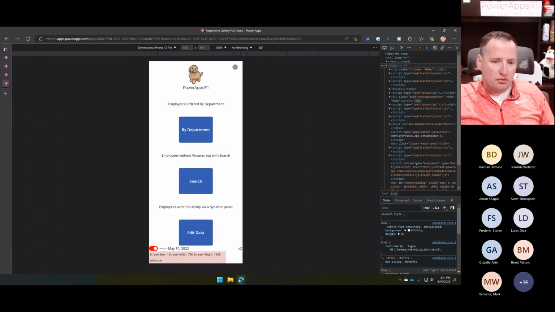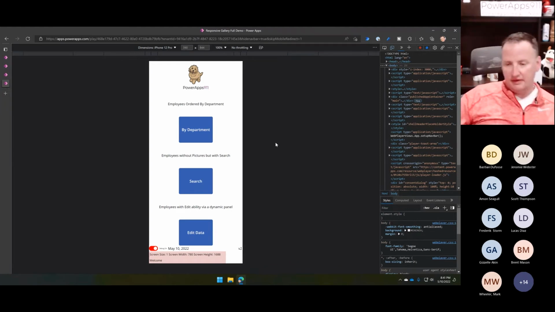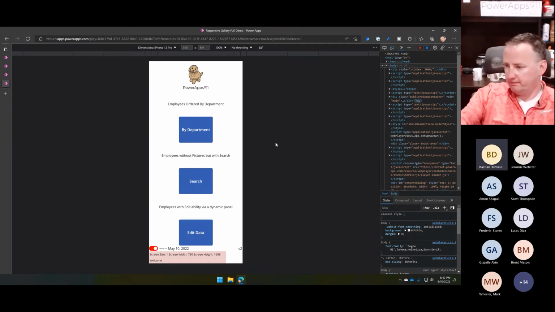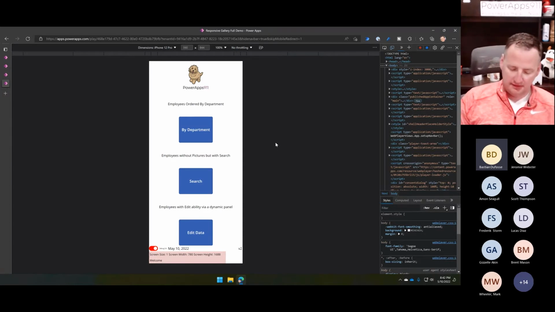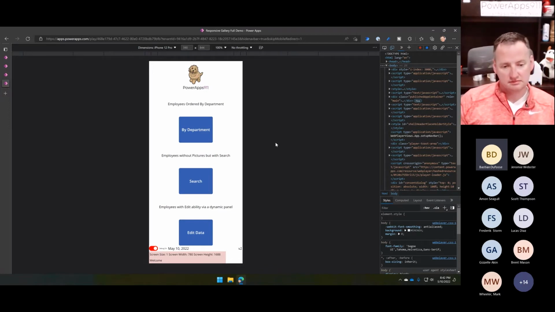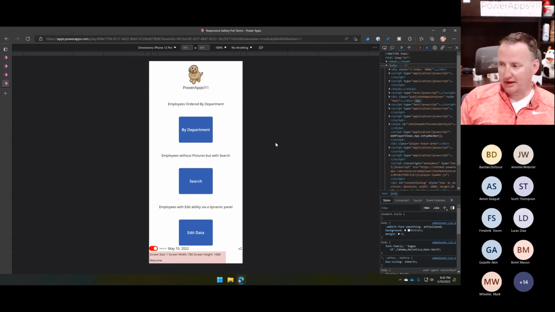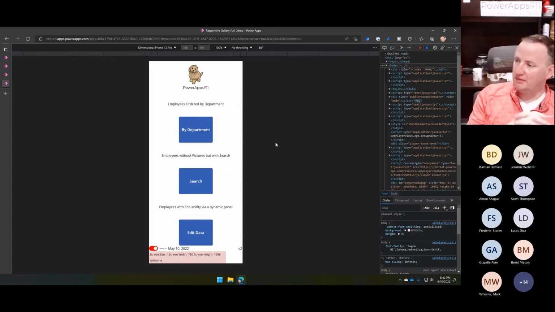All right. So before we abandon this app and go play with some of this ourselves, does anybody have any other questions? Anything else you want to see me do on the app to see how the app behaves? Are they ever going to make it responsive? If I have a mobile app with a table or gallery in there, and I rotate it, the Power App's not smart enough to go from fitting it nicely from horizontal to vertical, right? Right. Yep. You're going to have to roll up your sleeves and do some of that yourself.